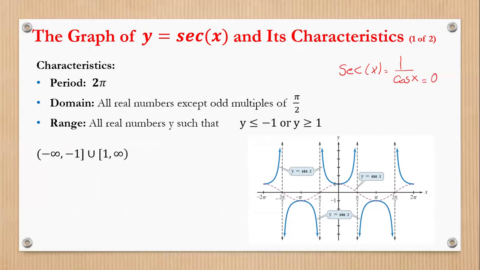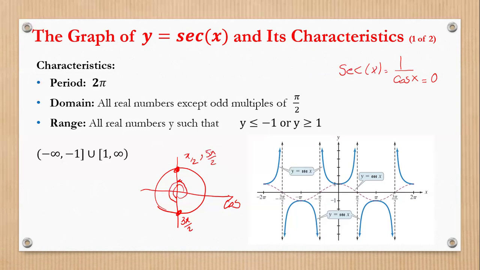So if you look at the unit circle, you know that's the cosine axis. So cosine is 0 at this point and this point. So it's pi over 2, and this point is 3 pi over 2. After one rotation, we will have 5 pi over 2. Another half rotation is 7 pi over 2. And these are the numbers that make cosine 0.